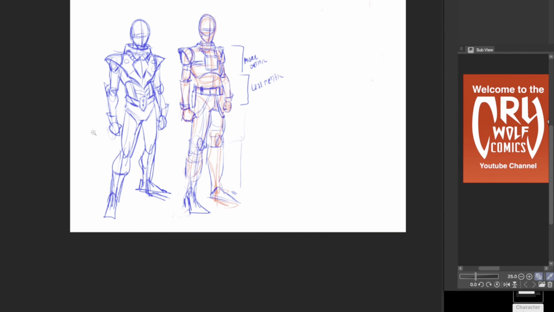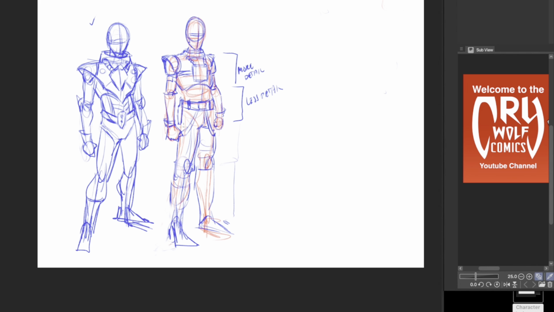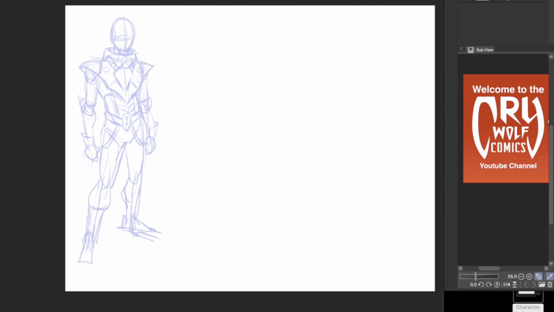So I'm kind of liking this design a little bit more. It's a little more interesting. Nice. I want to add these belt things though, because I like them. I don't know why. We'll figure out what they're used for later on. Pretty cool. So we're gonna go with this second design. All right, now let's go in there and clean it up a little bit more and try to figure out what we've got going on here.